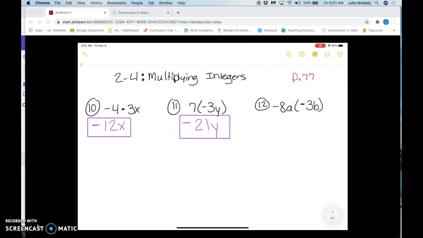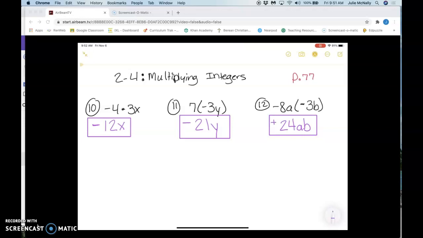This next one's going to be positive. Good. So 2 negatives means a positive answer. 24ab. That is correct, Brayden. Nice work. So we multiply the numbers. 8 times 3 is 24, and then we just write the variables next to it. And when you write the variables, the only thing you need to know is they go in ABC order. So that's why we wrote the a first.